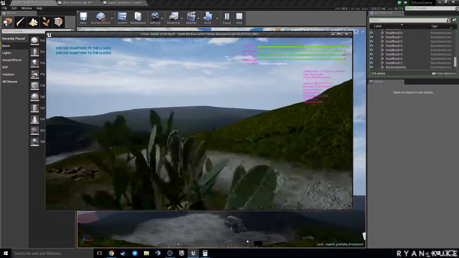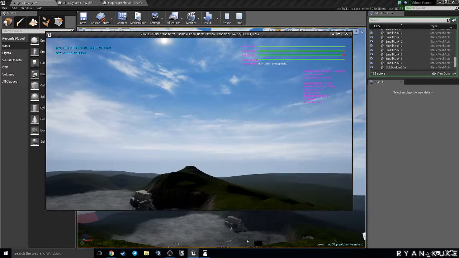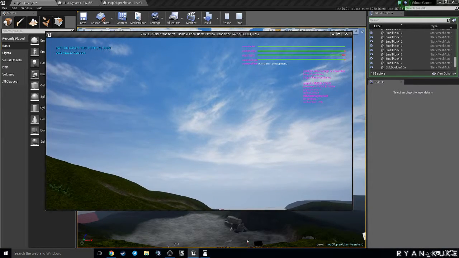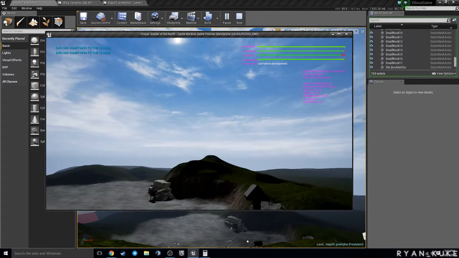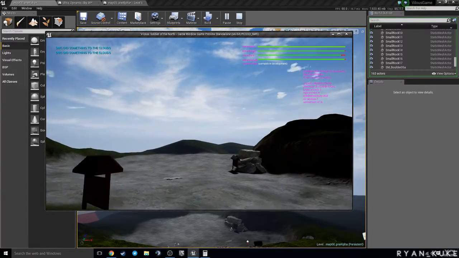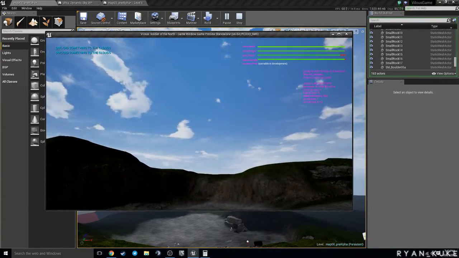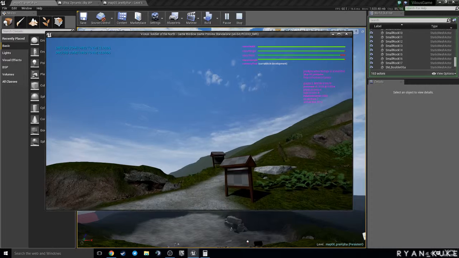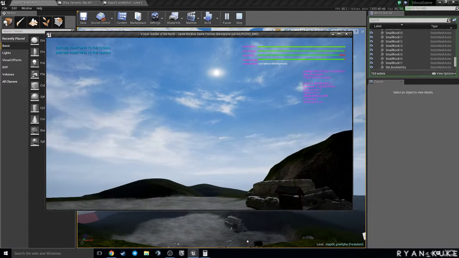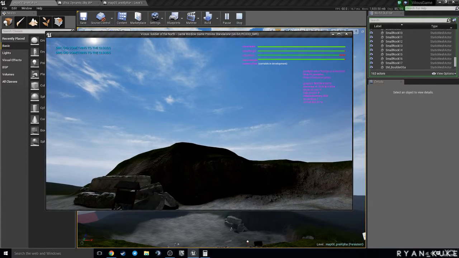So yeah, that's something that I've been working on for the past day or so. And we have a completely clear day, so we're gonna add some clouds. Oh, there we go. Yeah, I'm gonna have to check that out. On the first test I ran before I made this video, it was just pure excitement, so I'm like, oh, I gotta record this and show everyone what I did. Yeah, it seems a little sketchy when there's either a completely clear day or a completely overcast day. It seems to get stuck like that a little too much.